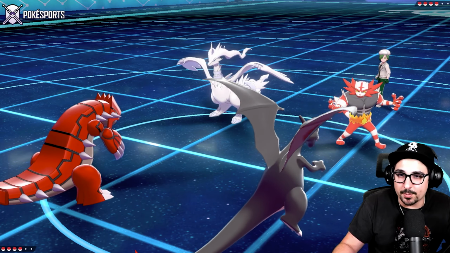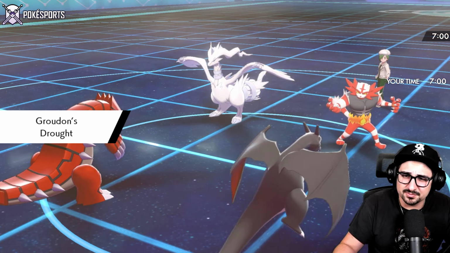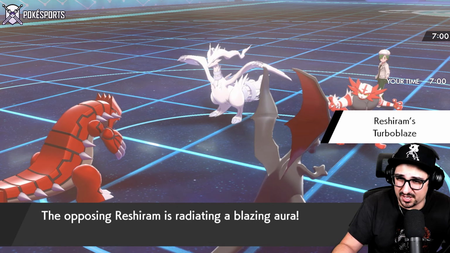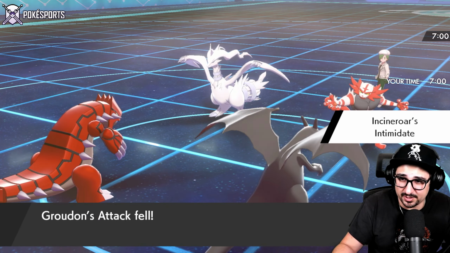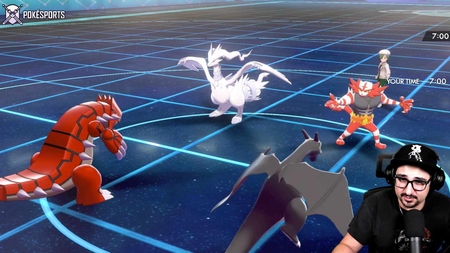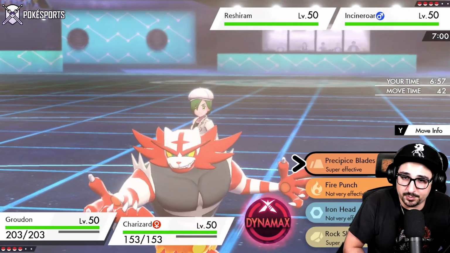So I am going to have to swap out the Groudon. Or just stay here in Precipice Blades, right? What is stopping me from just staying here in Precipice Blading? Kind of nothing. Like, yeah, the Intimidate's going to be a thing. But, you know, Charizard doesn't care. I also think I have to try to get rid of this. Yeah, I'm going to Precipice here.